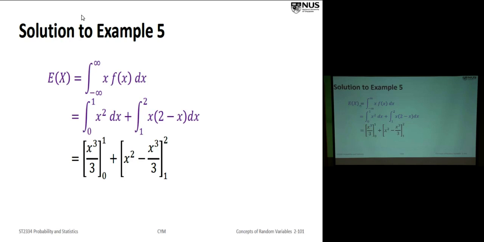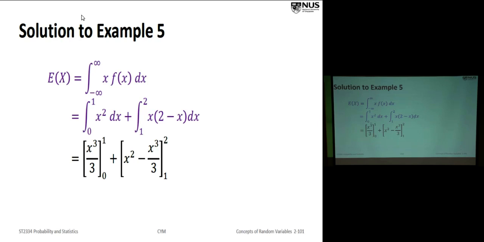Okay, so the expectation of X, again, is by definition the integral between minus infinity and infinity of X times f of X. So this thing is only non-zero in the interval 0 to 1, in which case it takes the value of X, so I get X squared here. Or when it goes between 1 and 2, I get 2 minus X and I multiply by X here. And so now I'm just computing these straightforward integrals.